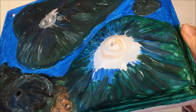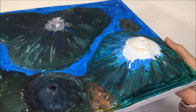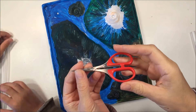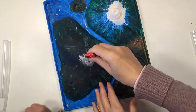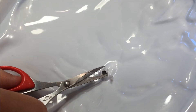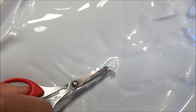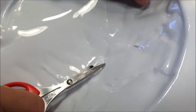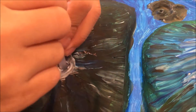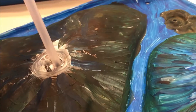Once it was dry we could begin inserting the tubes into each of the volcanoes. To do this we first needed to poke a hole into each one. I'm showing my son, who's 10, how to do this and also how to cut the part below the volcano, because the plastic there is kind of bubbled and it made it a little bit easier to cut around there, and then we could insert the tube inside, which also needs to be trimmed.